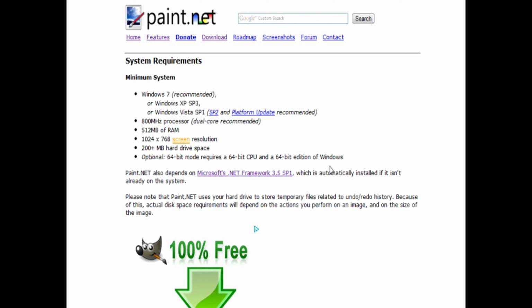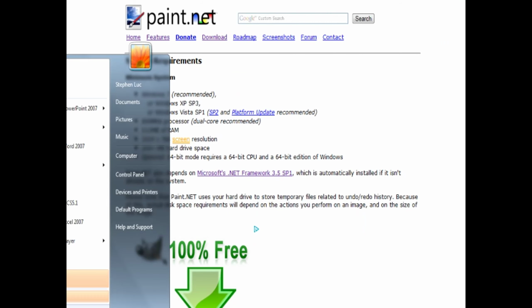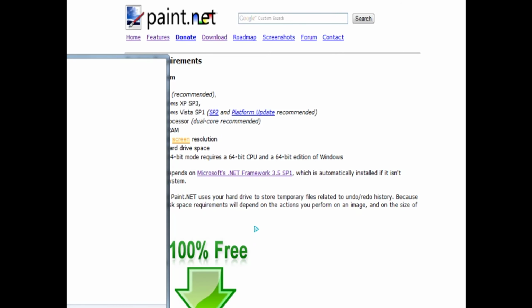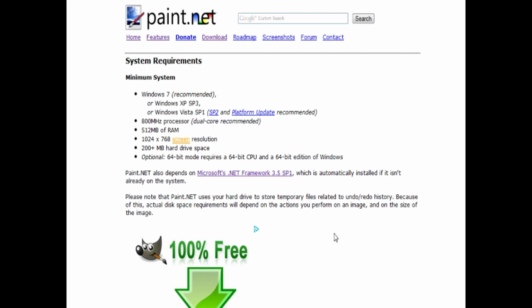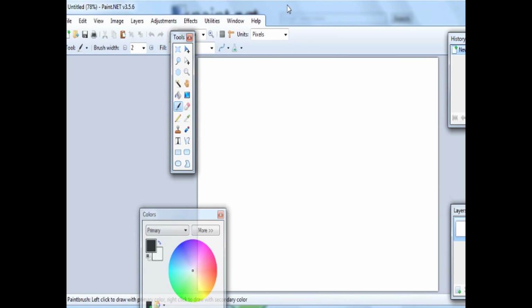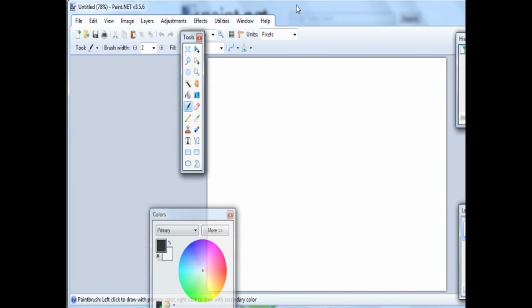Once you're done with that, and let's say that you've had success on the installation, and now it's time to open Paint.net. To access it, you can either find the link or the icon on your desktop and so forth, or you can click on the start button here and then click in the search area, type Paint. And if you successfully installed it, then you'll see Paint.net right here. When you click on that, I've already opened it up here, but this is what Paint.net looks like.